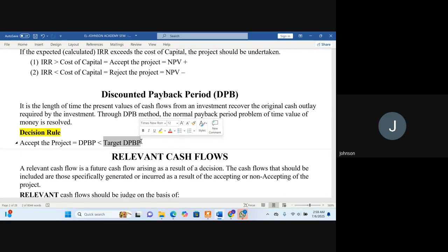You now say, if I invest in this one, it may take me 12 years to pay back, so I'm not doing this project. If I invest in this other project, it may take me like 15 years to pay back, so I'm not investing in this one. But if I invest in this one, maybe it takes me like 8 years. Okay, let me invest in this project. So once I finish paying back the loan after 8 years, the remaining money from the project is mine. That is how we work with discounted payback period.